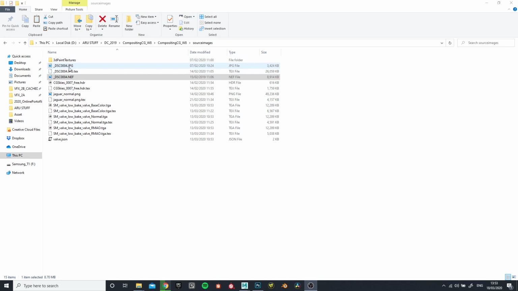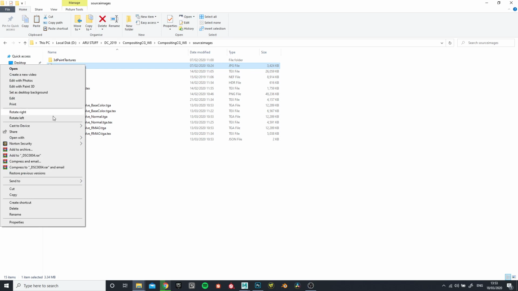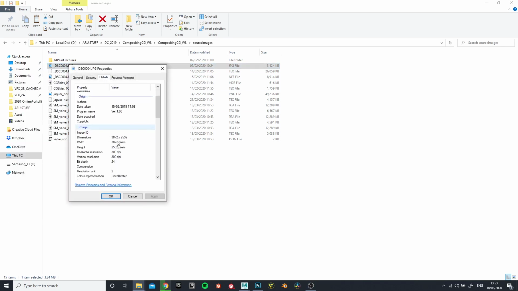Another thing I told you was to record the information about the camera model and the focal length of the camera, and with the camera model you can find the rest of the information. But you can get some of the information by going onto the JPEG, right clicking, going to properties, and under detail you should be able to see the resolution of the image, the model of the camera, and a little bit of extra information that is quite helpful, in particular the focal length. That's something we're going to use inside Maya in order to recreate the camera. We're going to come back to this later on, but I'm just going to close that.